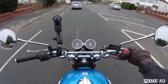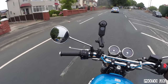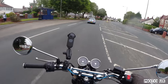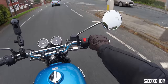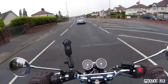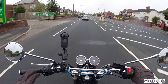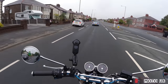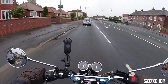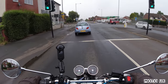The mirrors aren't too bad — a little bit of elbows showing — but if you got one of these you'd probably fit bar-end mirrors to give it that more classic look. It's one of those bikes you can sit at the café and just stare at — it really is stunning. I'm not sure about this baby blue, but from the lineup I think I'd go for the chrome tank version, which looks absolutely stunning. I'll pop a picture up on screen of the chrome version.